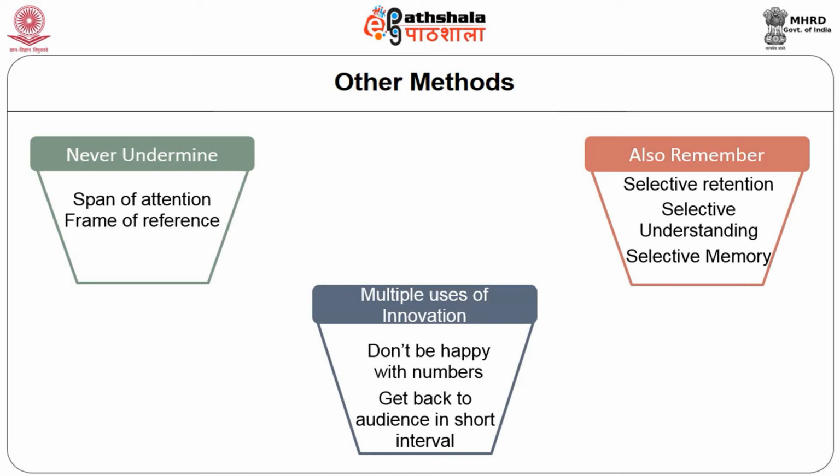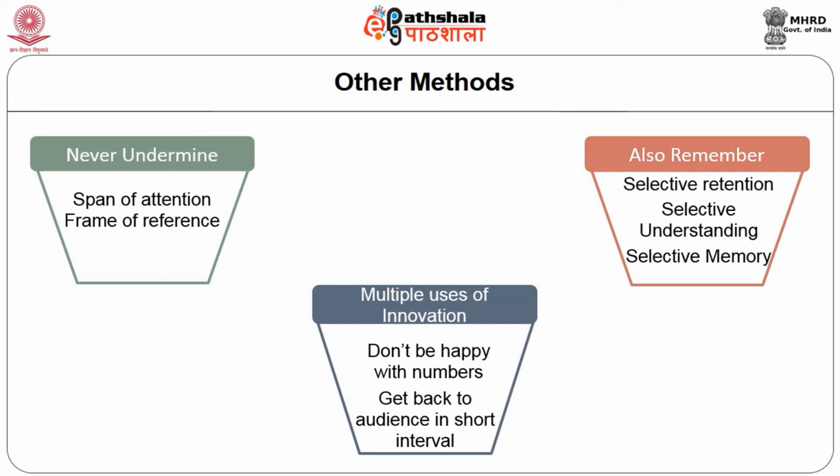That's the reason why we say, since people's understanding is very selective, try and understand what is to be targeted to them. That becomes most essential in public health communication. And then there are multiple uses of communication. Any innovation, any new thing that the people are given, they may use it for any purpose. For instance, you may give them a flip chart or a small pamphlet on nutrition, but you have to make sure that it is being used to read and understand. If it is being used for something else, then the purpose is lost.